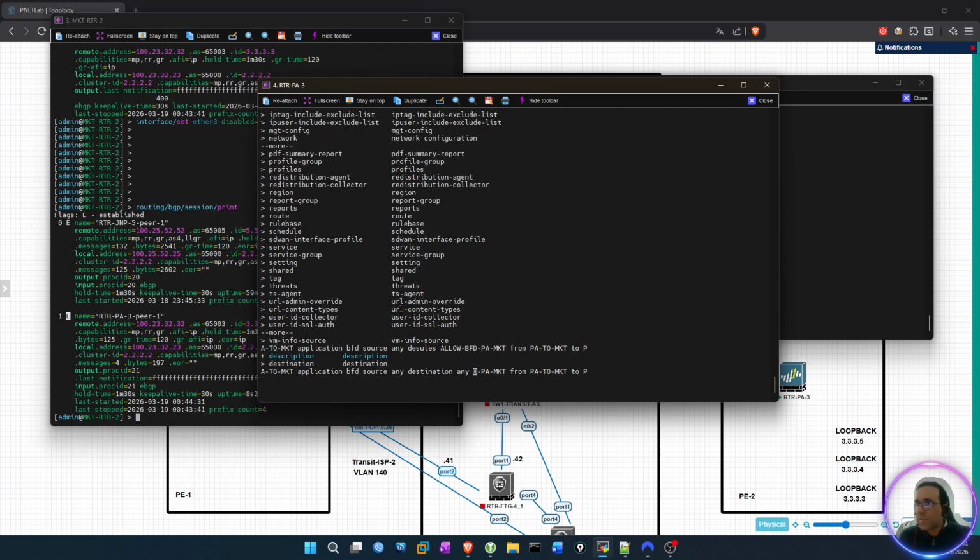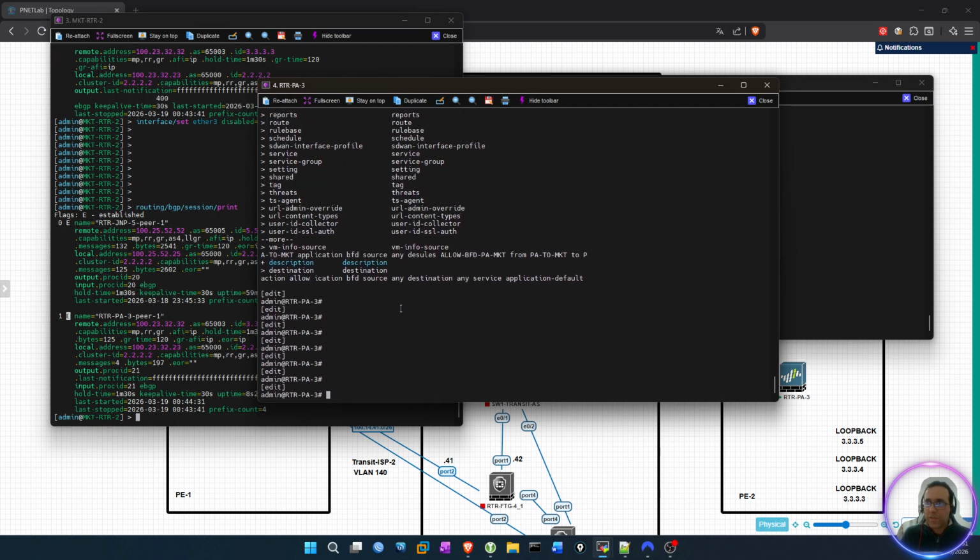We can say that the source is only the Palo Alto address on interface Ethernet 1/3, and the destination is the MikroTik address on the interface Ethernet 3, but for now we are going to say only any. We shouldn't do this in production, but it is just for a laboratory, so it's safe to do this. So destination any, our service will be application default, and our action will be allow.